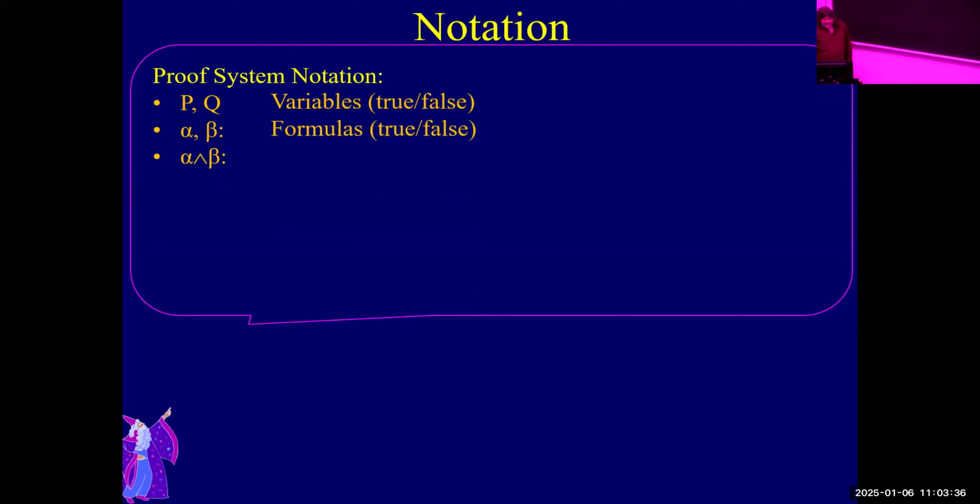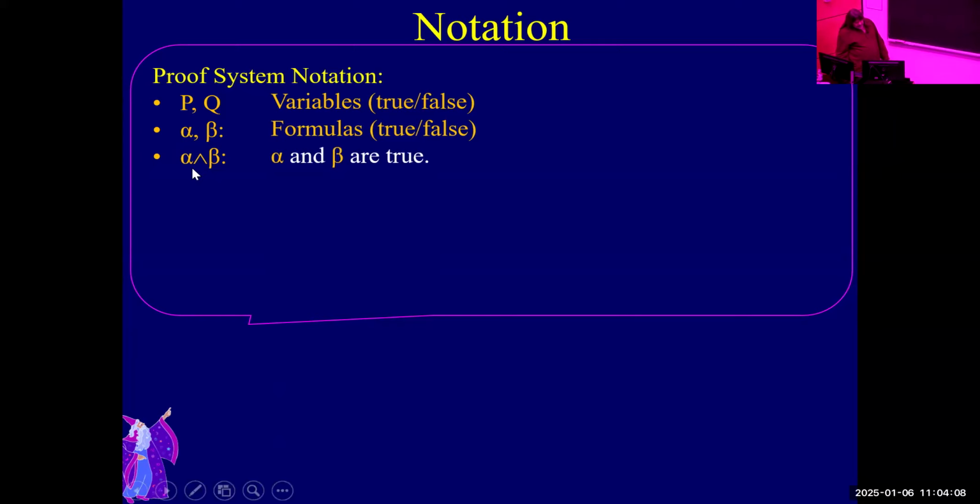And I tend to not use P and Q very much. I tend to use alpha and beta, because even if I'm writing this down, I could write P and Q, but then that kind of limits me to this variable and this variable, and I want the thing on the left-hand side to be a bigger, more general sentence, right? It could have an or in it, right? So, it says they're both true, right? And again, this looks like an A, right? And that's or.